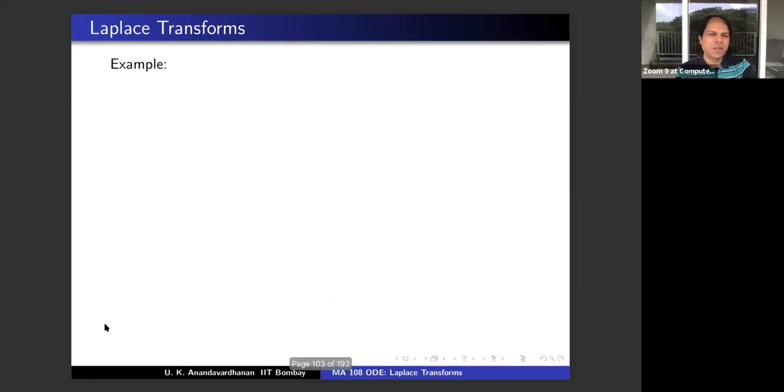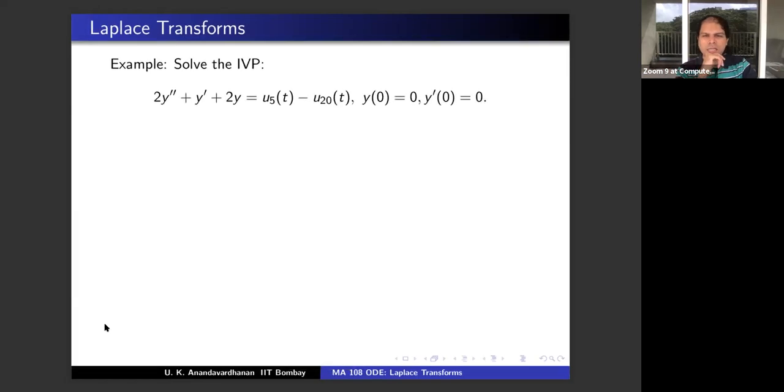So let's do one more example. Solve this. All the terms are clear, no? There's nothing difficult here, right? The only new thing is this kind of function, but this kind of function, U5t and U20t, we have introduced. By the way, I'm not 100% sure what the other instructor's notation is for the Heaviside function. So in case in the exam you see another notation, if this is the notation for both of us in D1-D2 and D3-D4, then we will not say in the question paper.